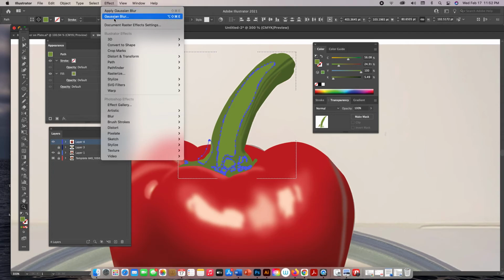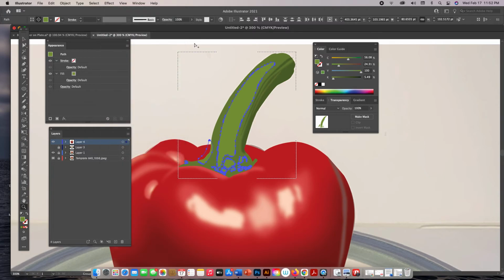Okay, let's do Gaussian blur on this. But before we do that, Command H. Command H. And let's do Gaussian blur. We have to up it quite a bit, but here's the problem. I think we need to just do Command H so we get this. We're going to deselect this one. Shift A. I was hoping Shift A would turn that to the group selection tool. All right, so there we go.